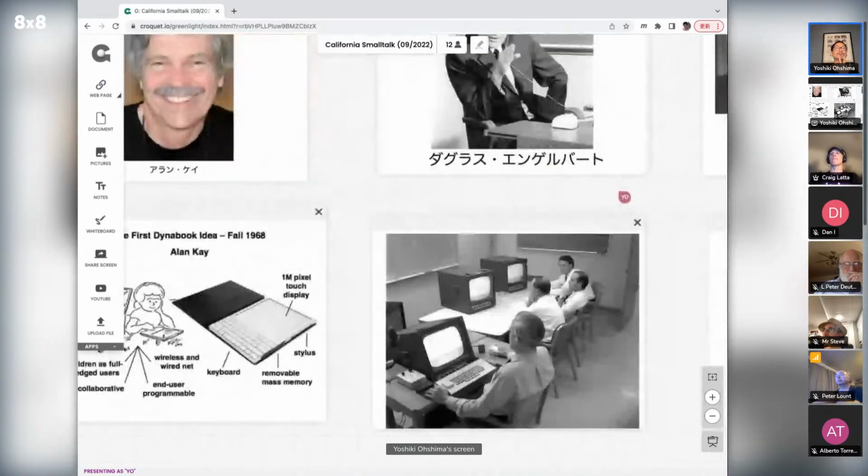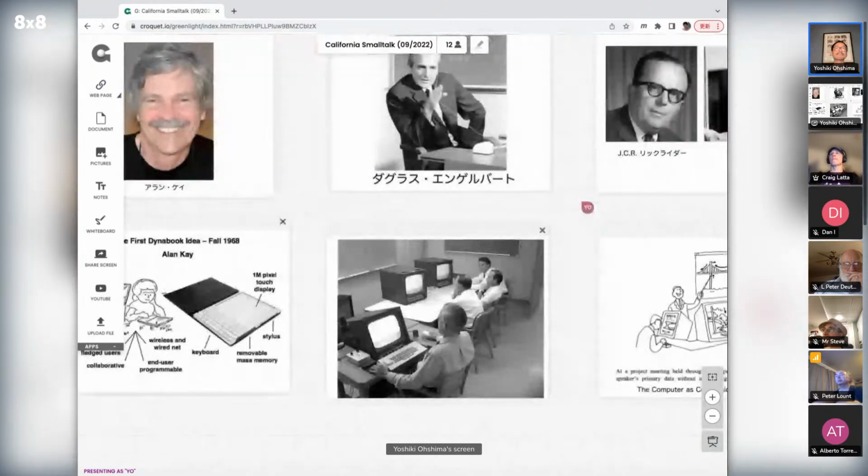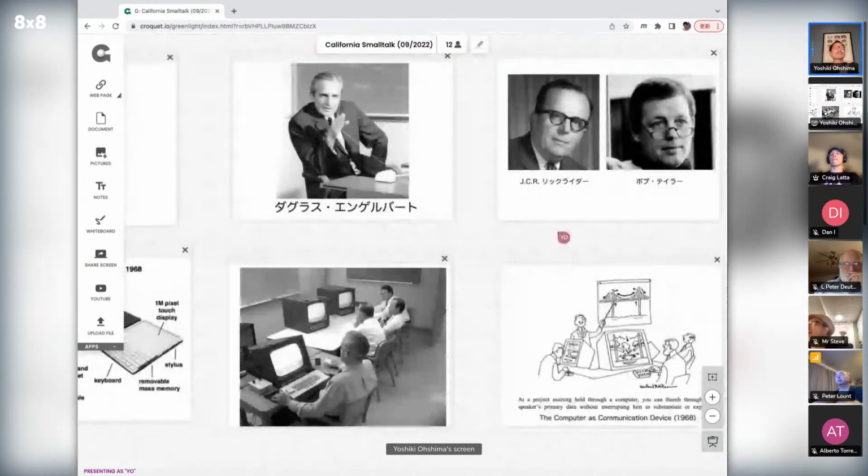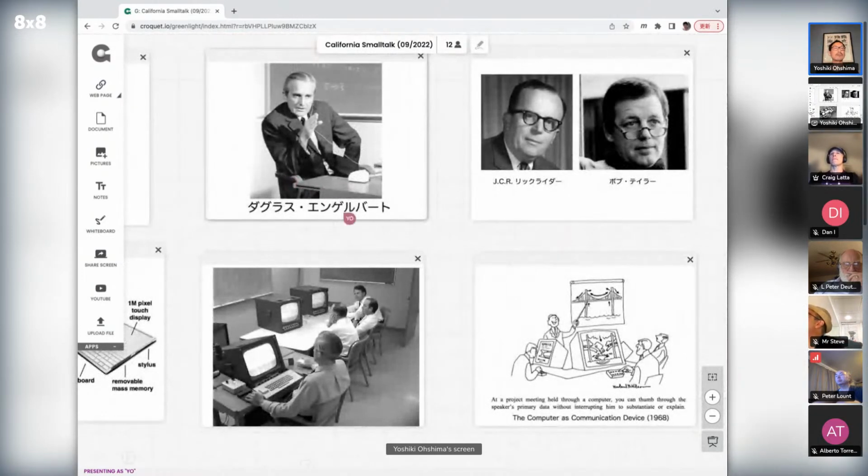But of course, he was influenced by some ideas before this. One of those was Douglas Engelbart's idea. This is NLS, the online system. One thing notable here is that even though they are in the same room working together, they are using the computers. This was a collaboration system. If your computer is capable of amplifying your intelligence, you would use it even in in-person situations. That's the idea here.